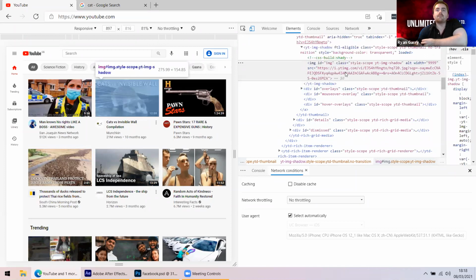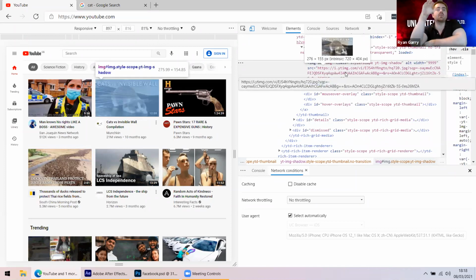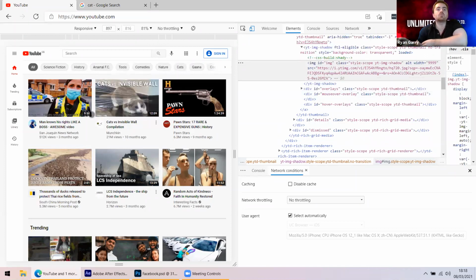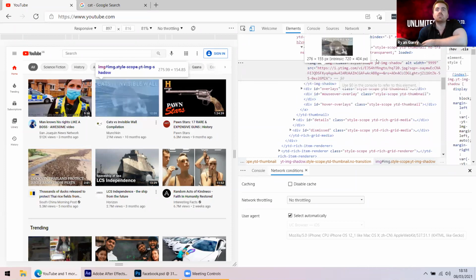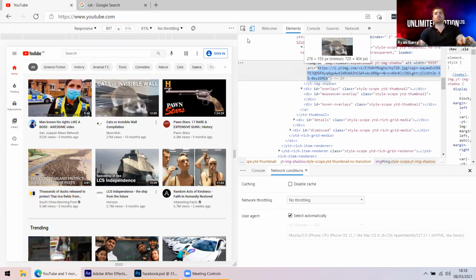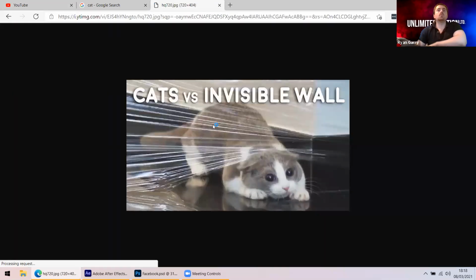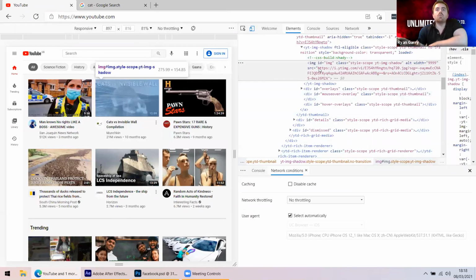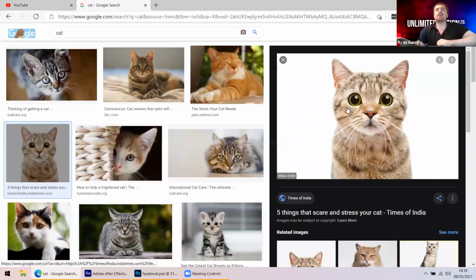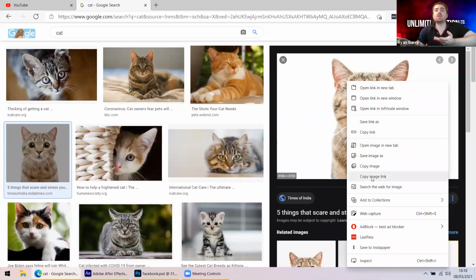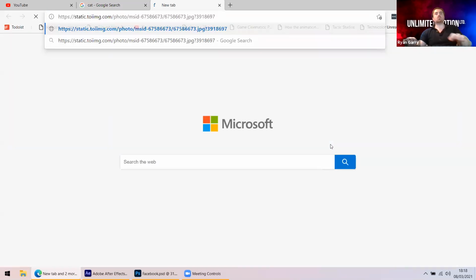Here, it varies depending on what you're changing. So with this image, this will be different to if I was changing this text. But for this image, what you're looking for is SRC, and then that bit here. So that link, if I copy and paste that, that is the image that they're using there. So this whole thing here is downloaded to your computer, which means you can change that code. So then if you replace that code with, so copy image link, you can use this for anything.